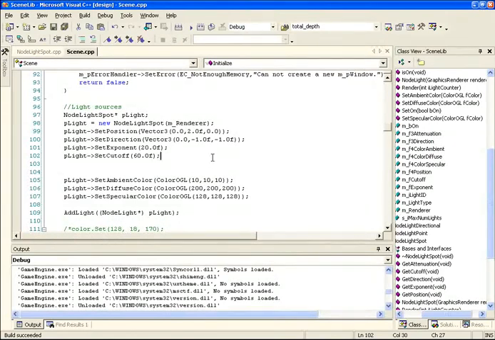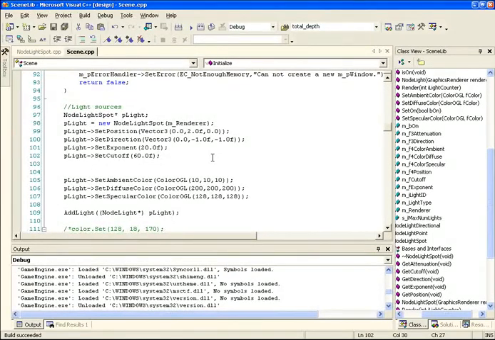Go around, get a feel for how they work, and now that you have light sources in the scene, you can add things like, for instance, a sun. You can do day and night. So if you're playing the game during the day, you would have a directional light source shooting down onto the terrain, so everything's nice and bright. But then as it starts to get nighttime in the game, you can move the position of the light source down, and then everything will start getting darker and darker to simulate day and night. So that's very easy to do.